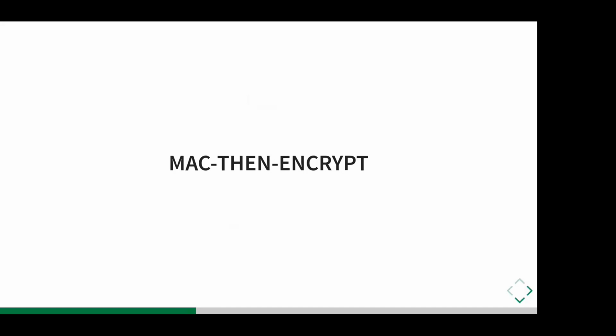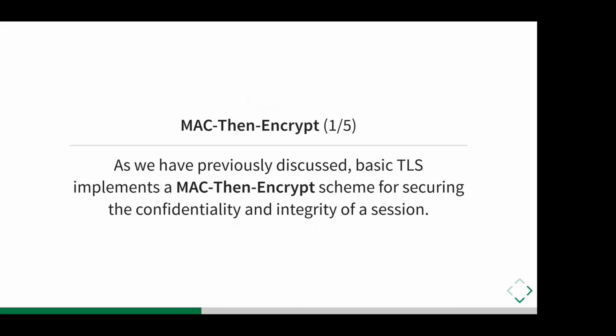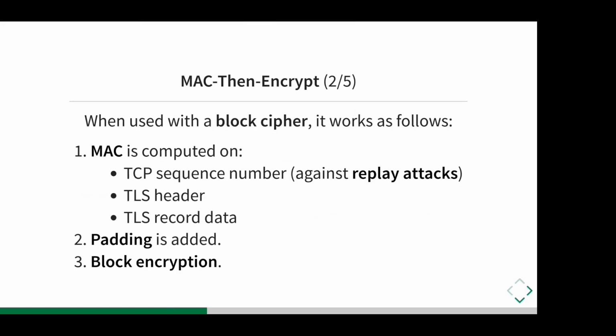Now, about MAC-then-encrypt, I think that Professor Bianchi already told you about TLS. Of course, TLS offers various cryptographic services, such as integrity and confidentiality. AES, by default, only offers confidentiality. It only encrypts. It does not guarantee integrity of the data. If an attacker changes the encrypted data, I may not be able to recognize this. So we have to add integrity. In TLS, the construction is: first, I compute the message authentication code for the integrity, and then I encrypt everything. Now, this scheme works fine with a stream cipher.